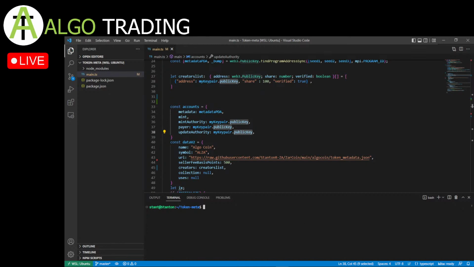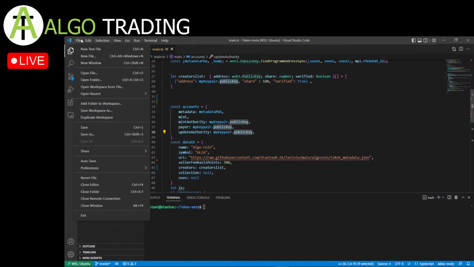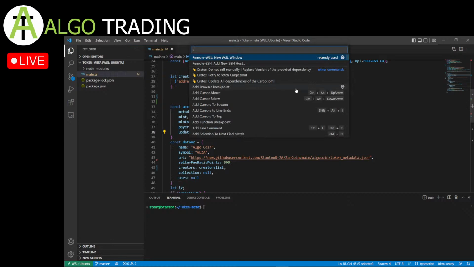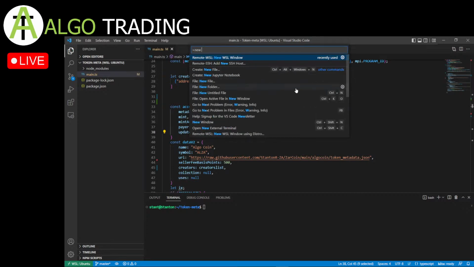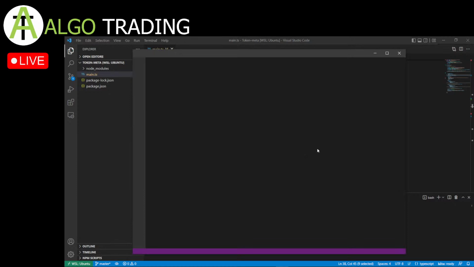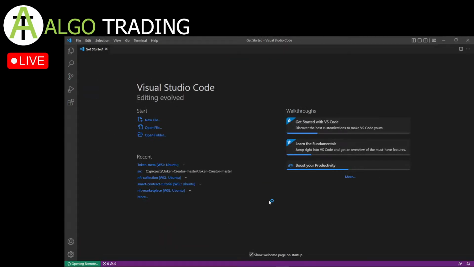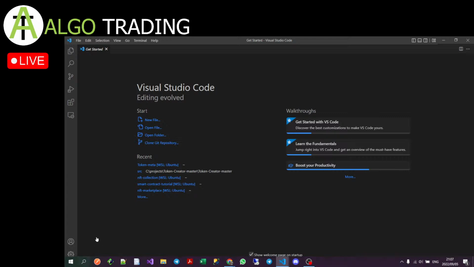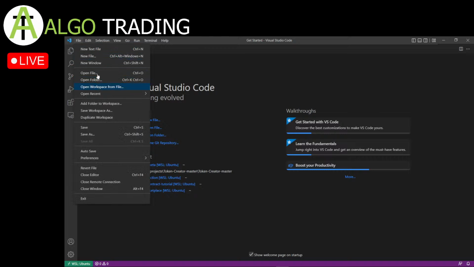Once you've installed it, you can connect your VS Code to it. I like working in VS Code, and I use this as the terminal to access the Linux VM. I don't need to use the command prompt. So what you would do is go to edit, command palette, and then say new WSL window. You can see it's opening the remote, it's connected to Ubuntu, and then you go into your terminal.